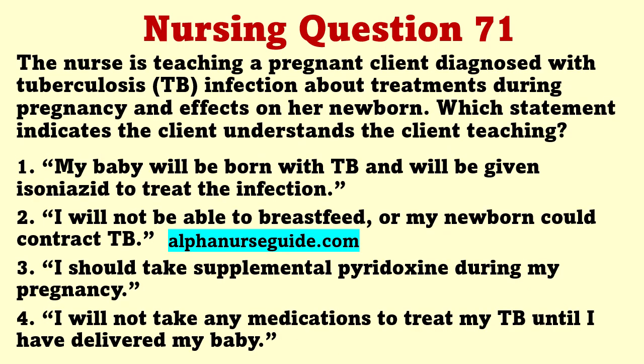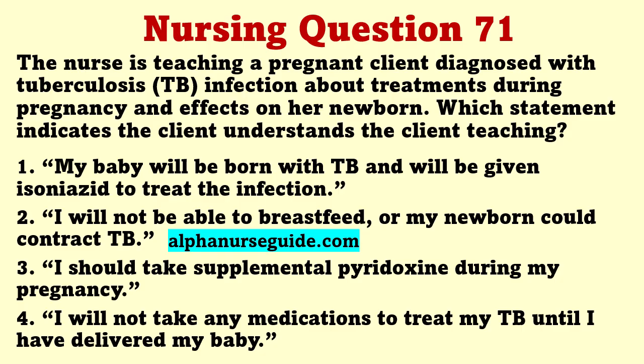The nurse is teaching a pregnant client diagnosed with tuberculosis infection about treatments during pregnancy and effects on her newborn. Which statement indicates the client understands the client teaching? 1. My baby will be born with TB and will be given isoniazid to treat the infection. 2. I will not be able to breastfeed, or my newborn could contract TB. 3. I should take supplemental pyridoxine during my pregnancy. 4. I will not take any medications to treat my TB until I have delivered my baby.